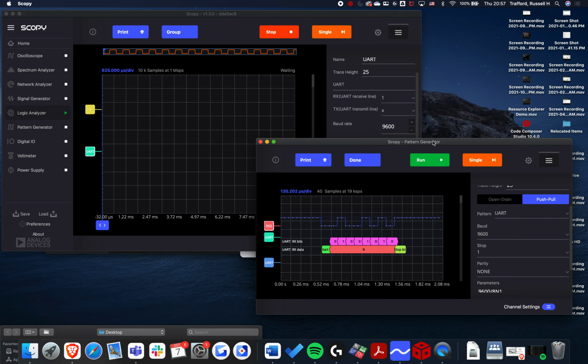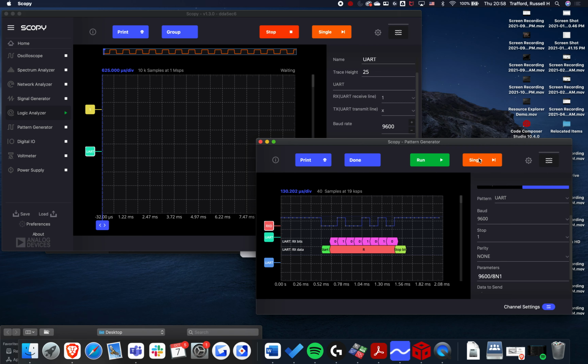So let's send this the letter R. If this is truly an echo system, what I should expect back is the letter R. Now remember, when you're doing anything in your embedded system, you may say, well, the letter R looks a little weird here. That's because it's being sent in binary. We're using the ASCII representation for R, which means it's hex. I can change the look of this, I believe. But I believe R is like hex 40 something or 50 something. So 5 something. So that's what we should expect to see back.